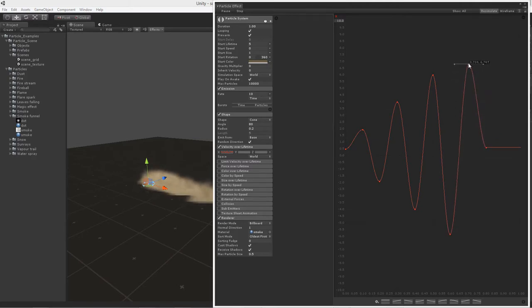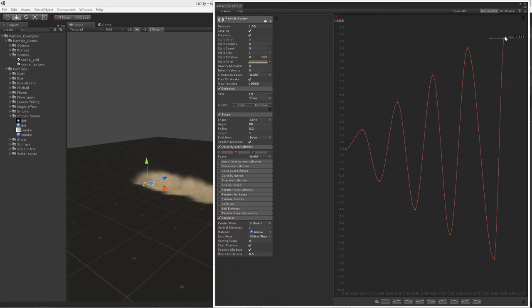Now unfortunately there's not a preset on this one. This would be a nice one to have as a preset down here. You could just click and get a zigzag pattern. And there we go. And then we'll do one more here. Let's go ahead and get the last one on this.